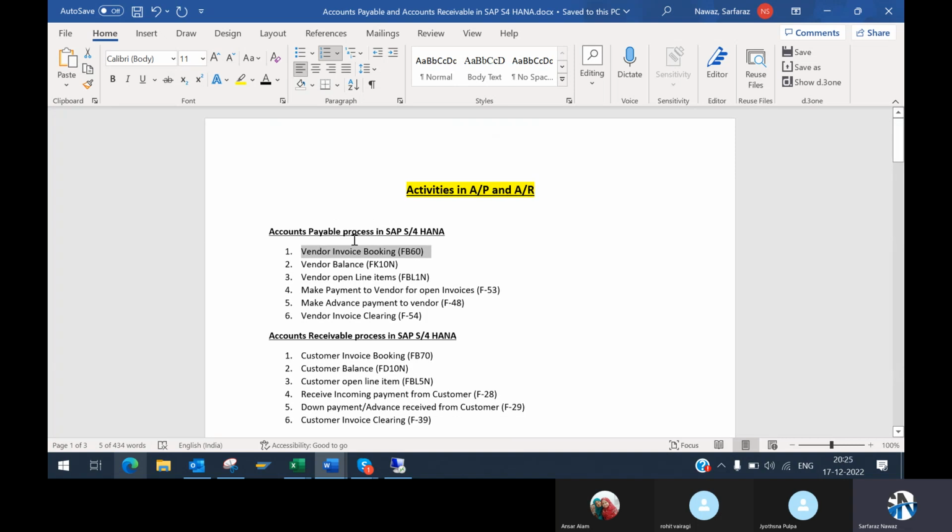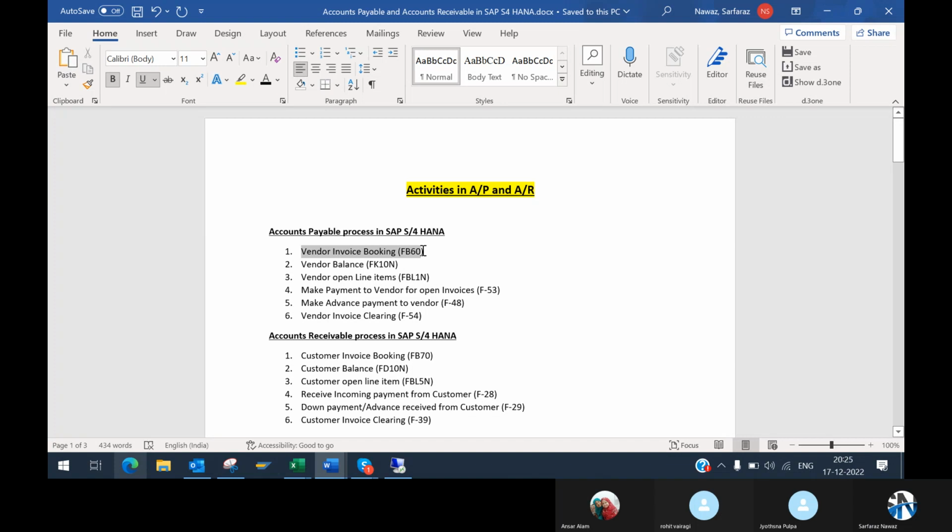I have prepared all these things in order to explain that when we post any accounts payable documents or accounts receivable documents, first of all, in FB60, you have to post incoming invoices.